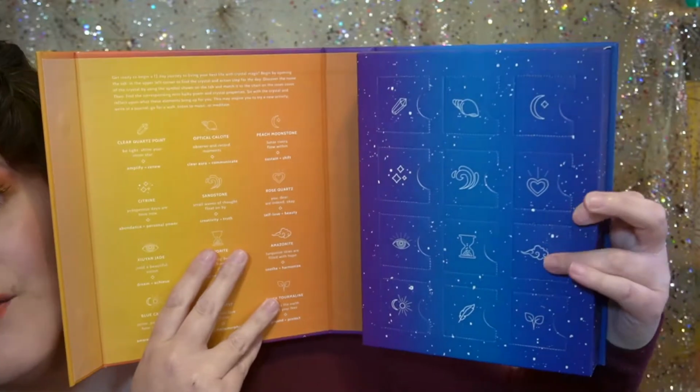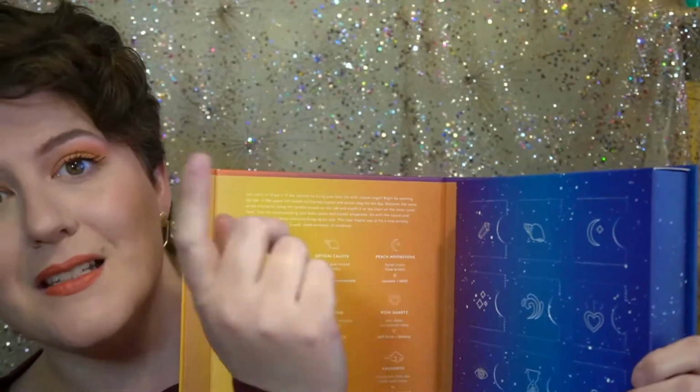So the one that I'm going to be unboxing today, I'm not exactly sure if it's technically an advent calendar. This is the Shoppe Geo Pause and Connect Self-Care Toolkit, 12 days of crystals. The reason that I'm calling this an advent calendar is because I picked this up from World Market, and on their website, if you search advent calendars, they have this in the advent calendar category. When you open it up, it's very much advent calendar like, with the little boxes that you can poke holes through, and there's a little goodie inside. I'm not exactly sure if this classifies as one or not, but we are going to treat it like one. This crystal box is available on World Market's website. I will link that down below if you want to check it out.